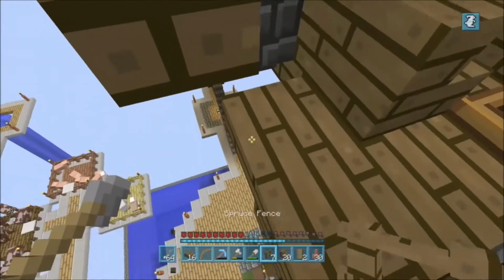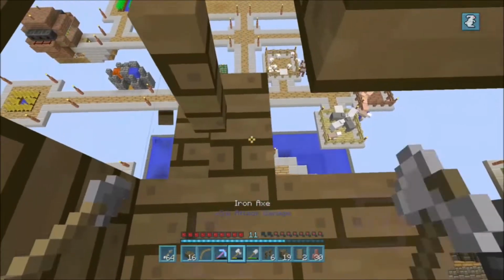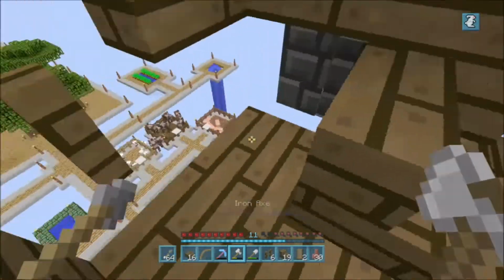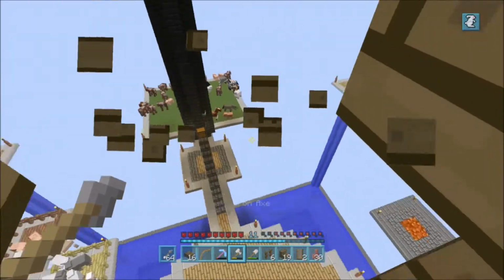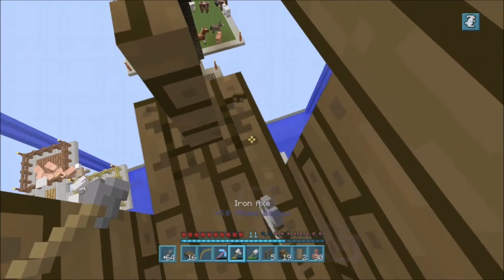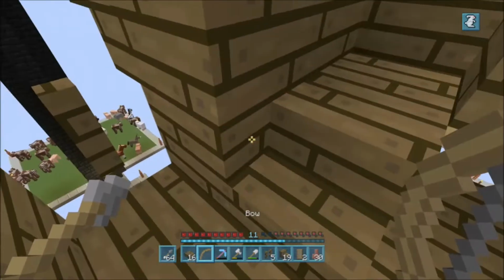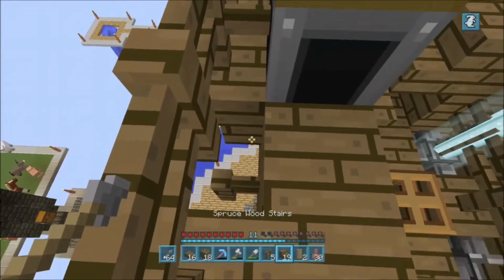Okay, here's the plan. We're going to put an extra block here, then fence gate, then break. And that's how we're going to do it for all the sides, hopefully. So they go out, stairs, fence, break. And then we need to replace it too, because I kind of just forgot to do that on the other side. And then this needs to be stairs.